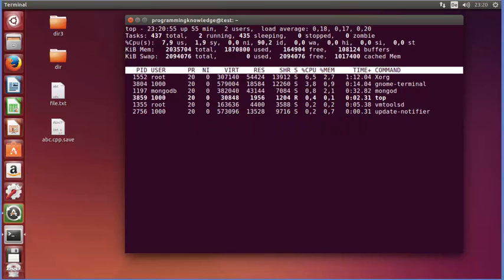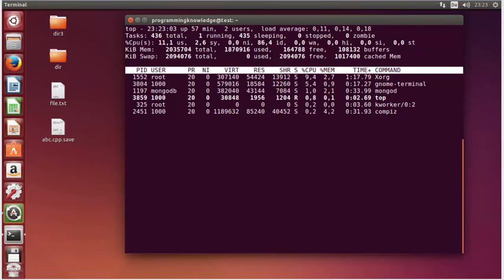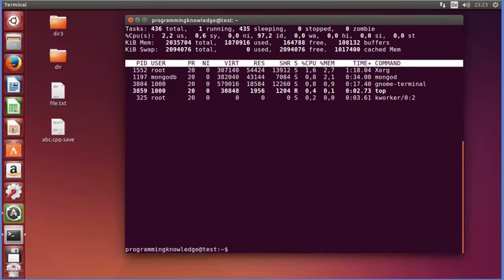So in this way you can kill any process in Linux. Now process ID and what are processes, and how to kill processes, we will see in detail later also, but I just wanted to show you the functionality of top, so that you know how it works. So in this way you can use top command in Linux, and whenever you want to quit top, you just need to press Q and you are out of this top command.